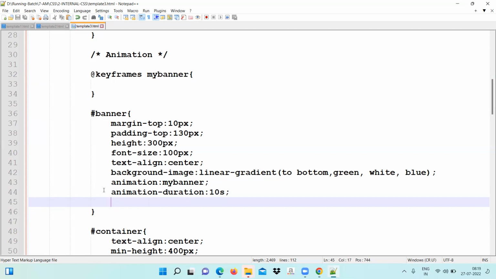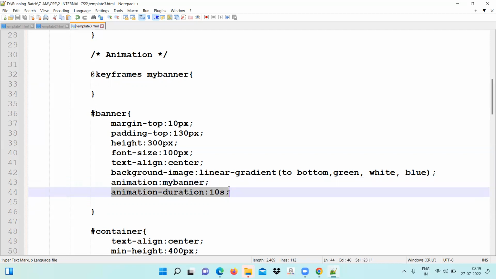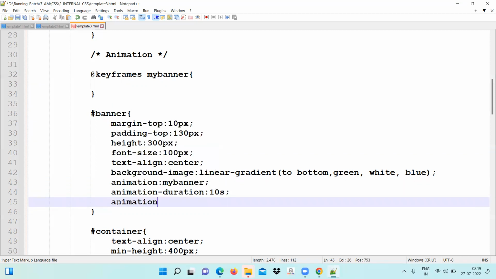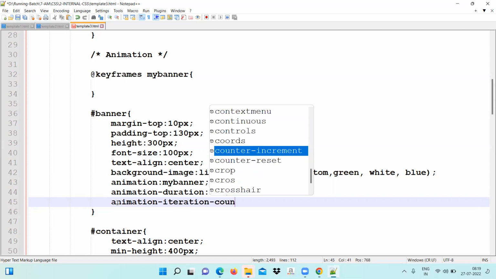So this animation will be called only one time and it will be for 10 seconds. After that, it will stop. You will add here the next property, animation hyphen iteration hyphen count.